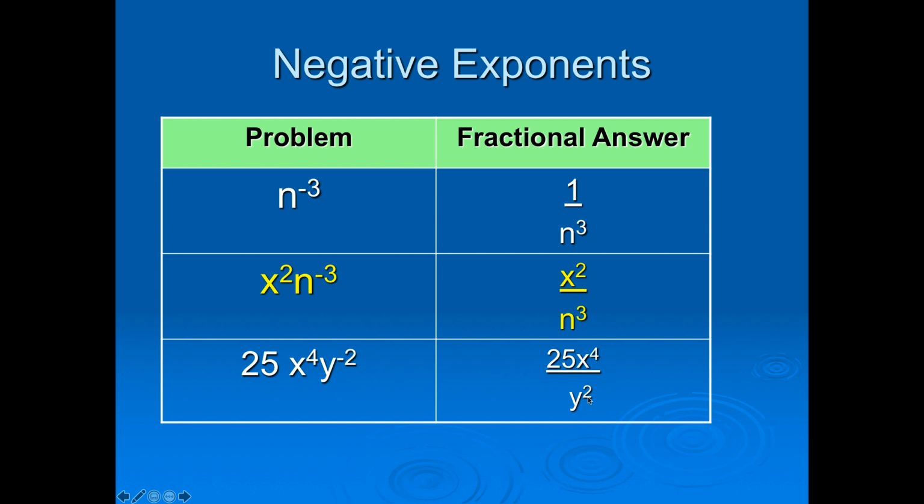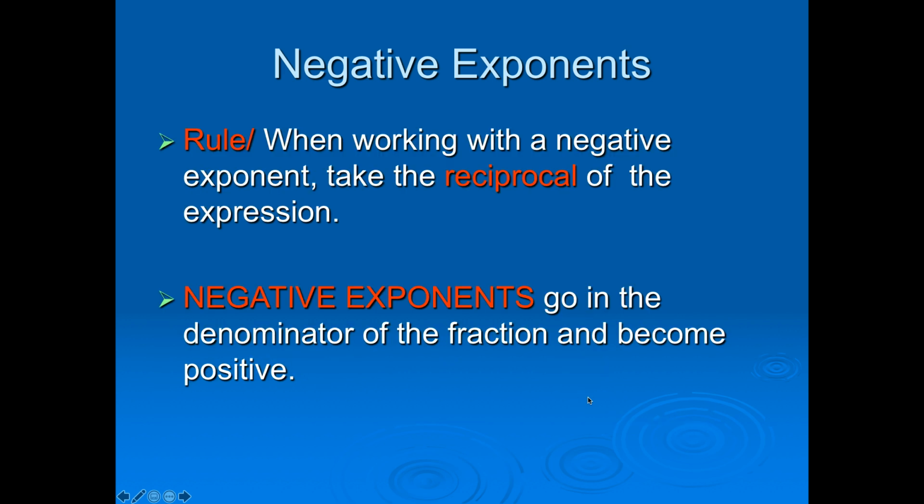All right, some rules for dealing with negative exponents. When working with a negative exponent, you want to take the reciprocal of the expression, and then negative exponents go in the denominator of the fraction and become positive. I hope this helps you with your negative exponents. Again, take the reciprocal, which means they go in the denominator, and the exponent turns positive.